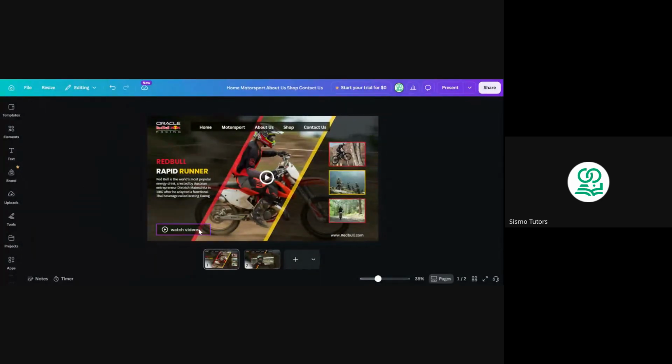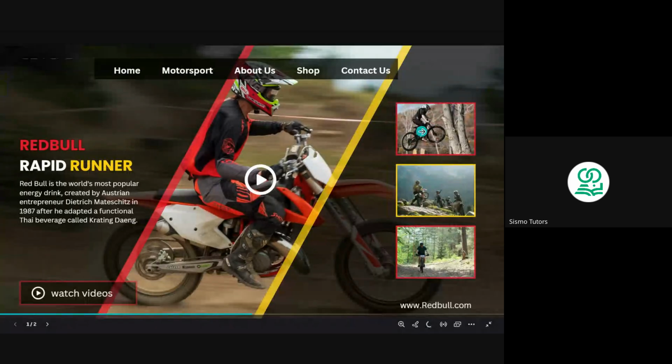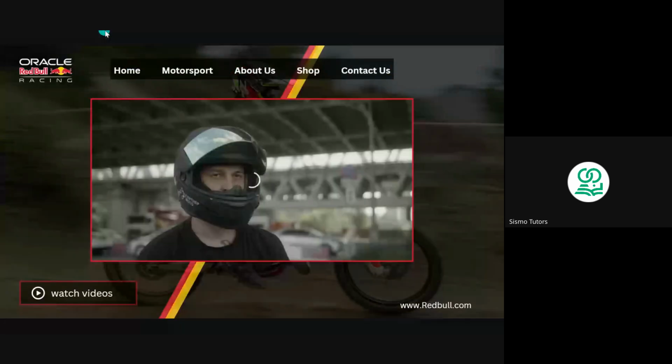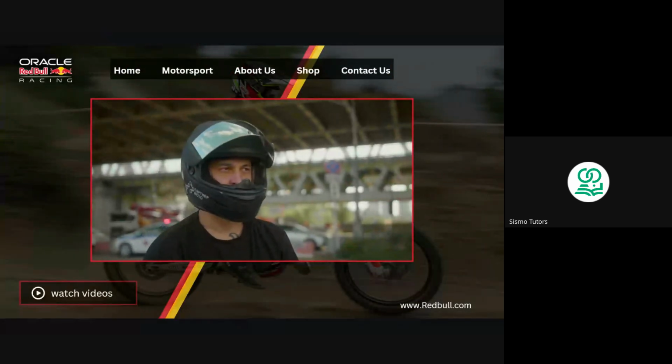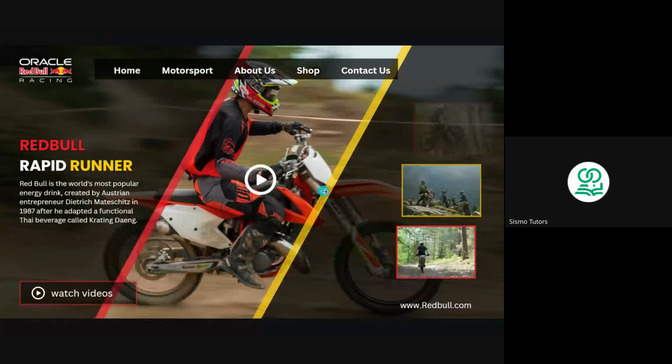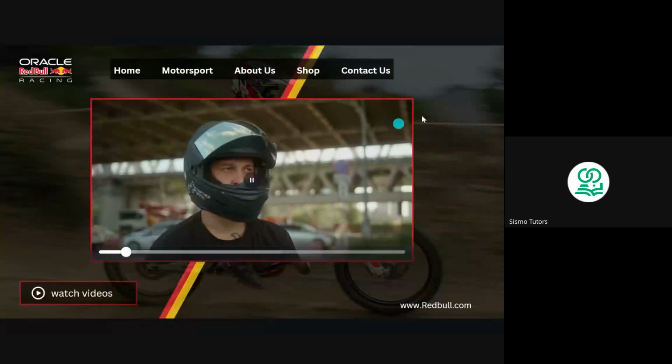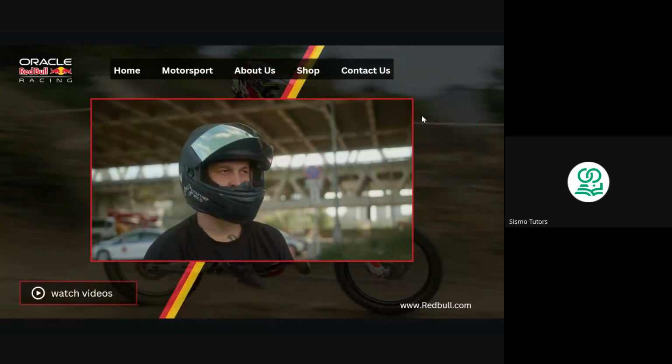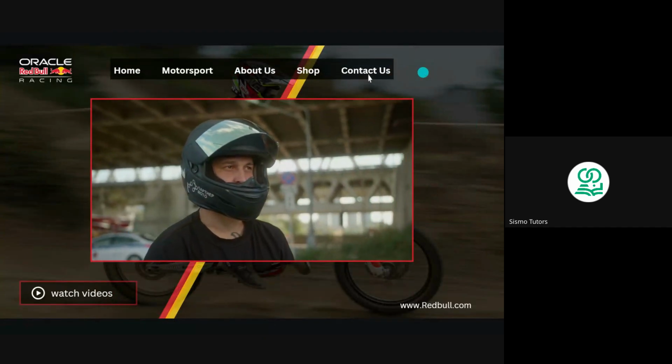So what it simply means is that if you are presenting this design, you see those movements. Hope you guys saw the movements. If you click on it, it goes away and then this comes up. So that's how it's going to look.